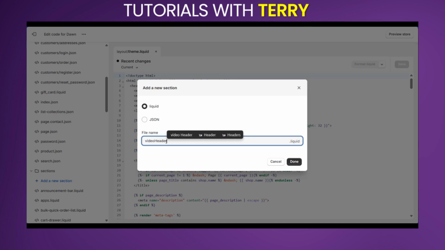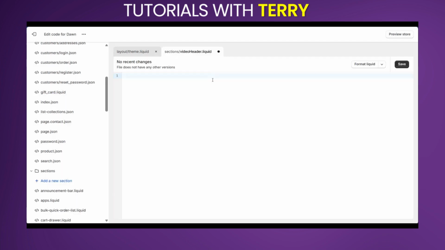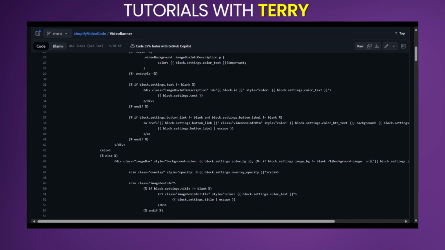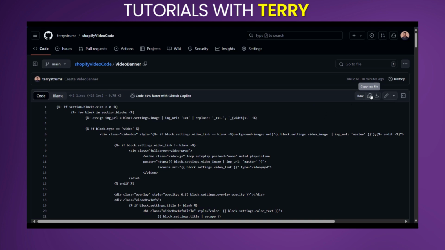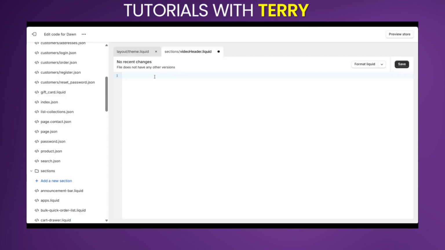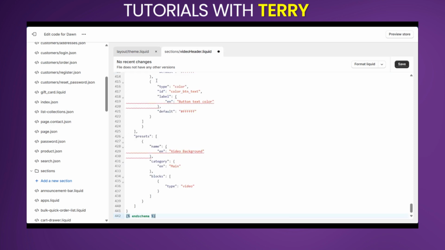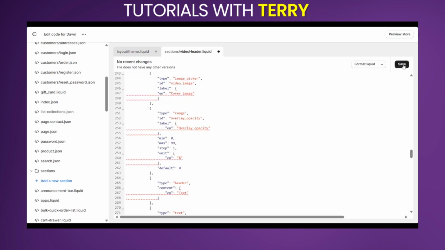This action will create a new asset where we will apply some code. Now, we will be copying and pasting this code. The link to this code can be found in the description below. The copy icon also can be found at the top right area of the code window, so you can copy without mistakes. Then back on our newly created Shopify code editor, we will paste in the code which we copied from the GitHub link. Click on save, and now we will exit the code editor at the top left corner.